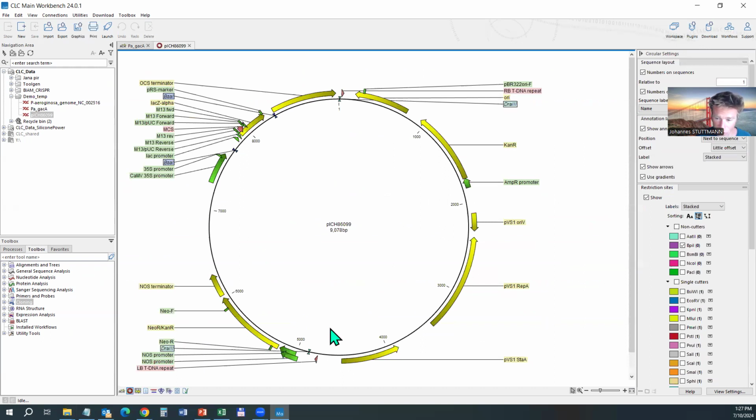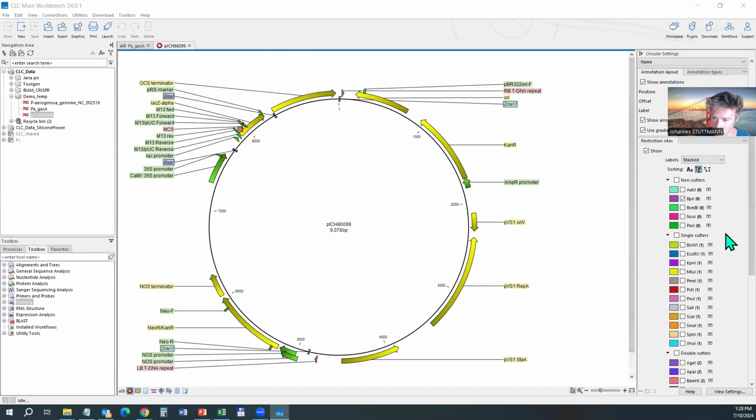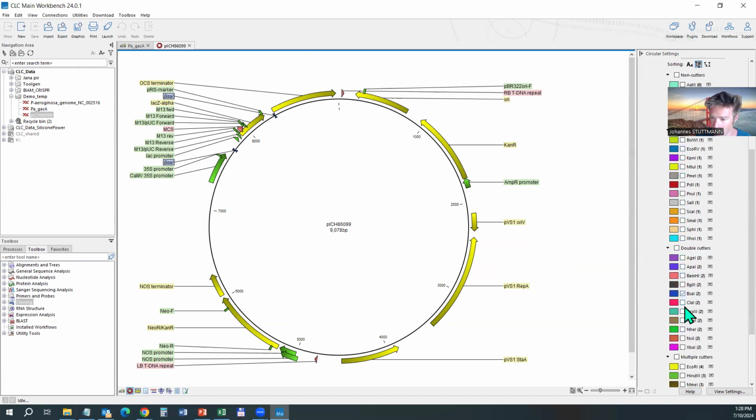And again, I do have my restriction sites displayed. So now my selection starts to make sense because, as I said, I always use Golden Gate cloning, normally using the enzymes BsaI and BpiI, and these are now displayed. And this plasmid is also made for Golden Gate cloning. So basically, we have two BsaI sites here that flank a LacZ alpha gene under lac promoter control, and this is used for blue and white selection.